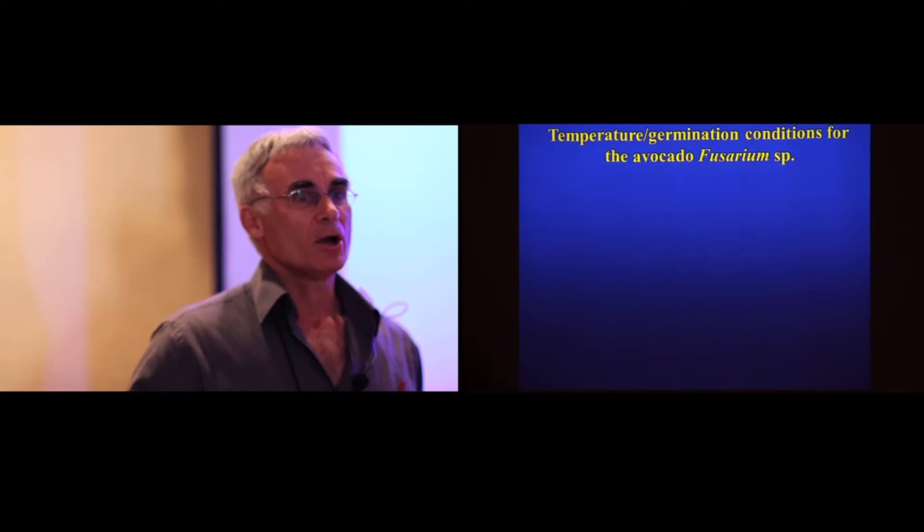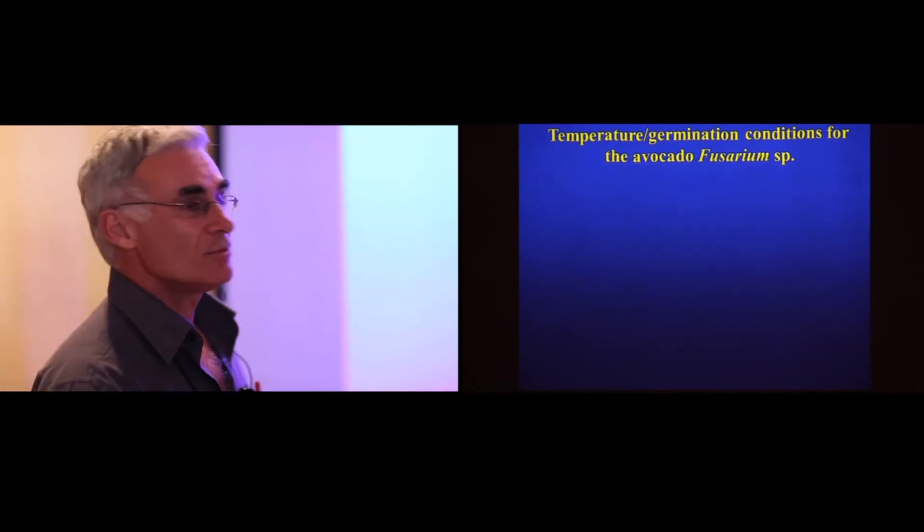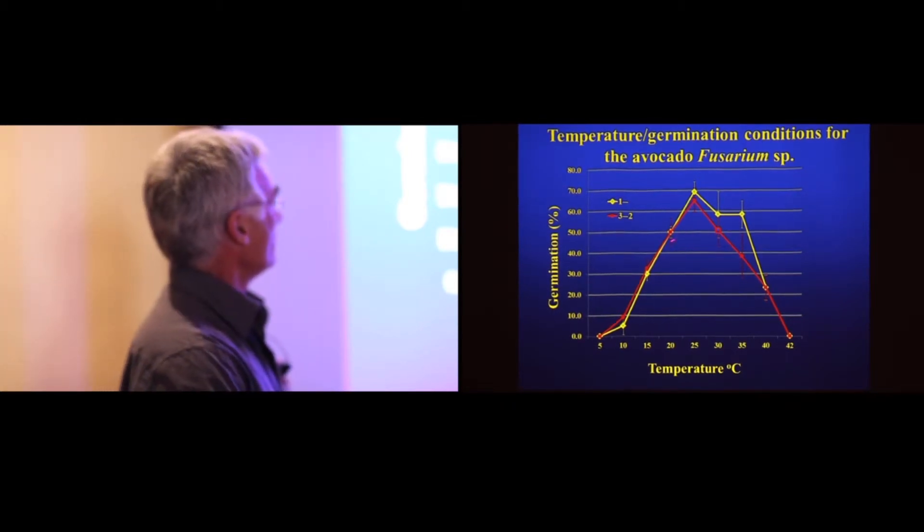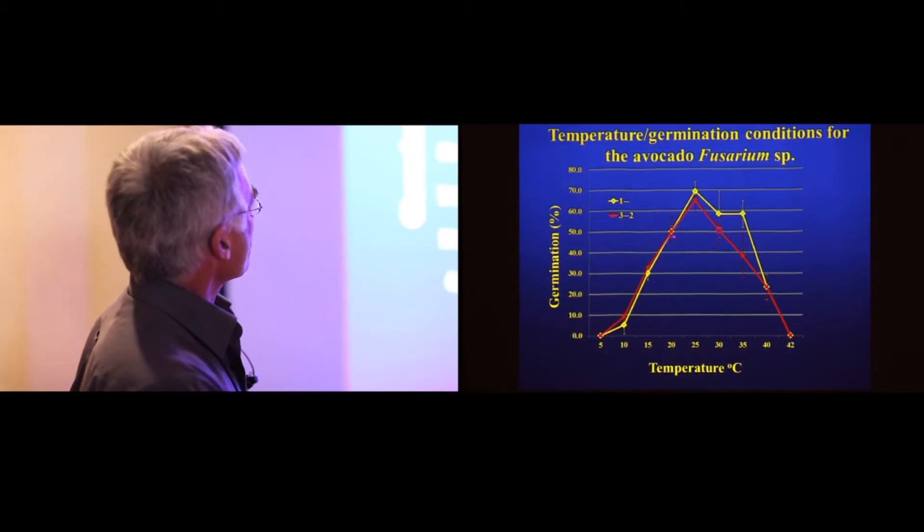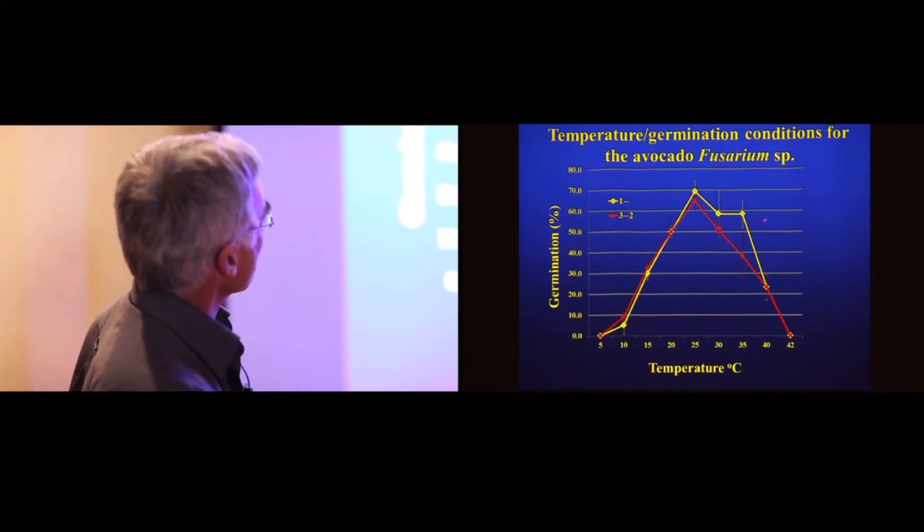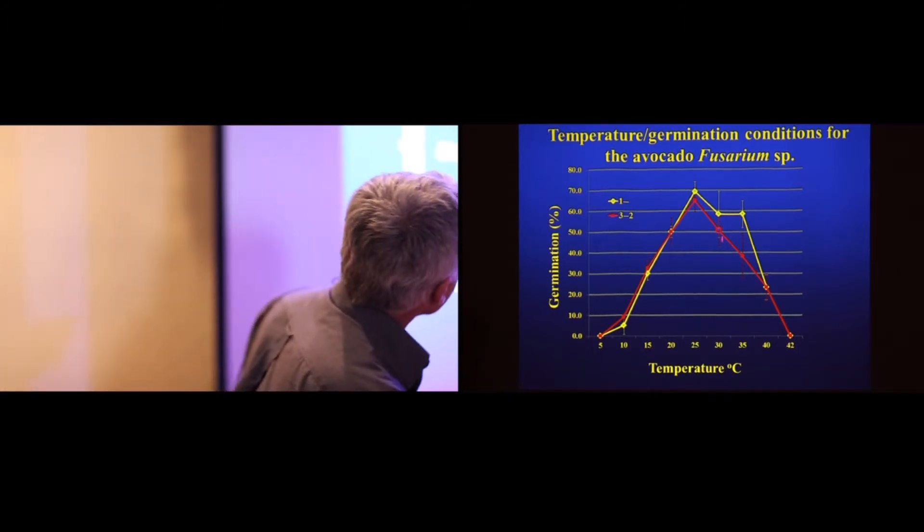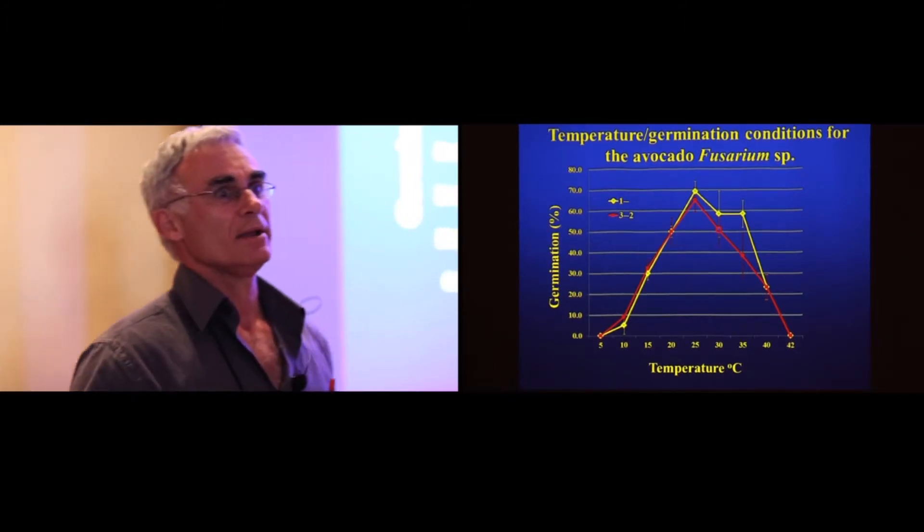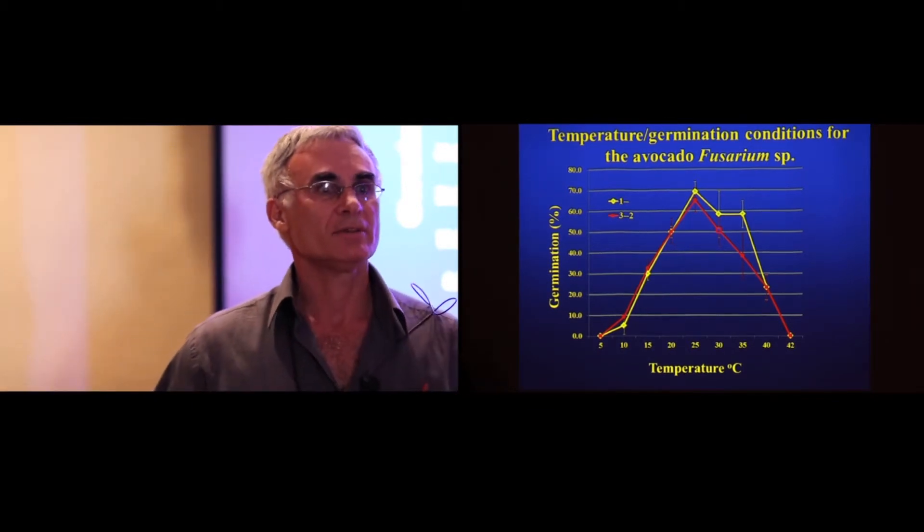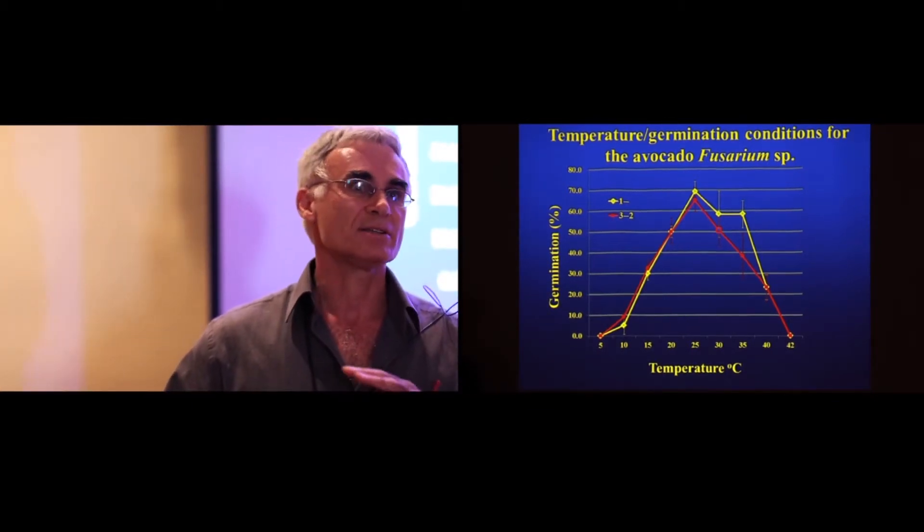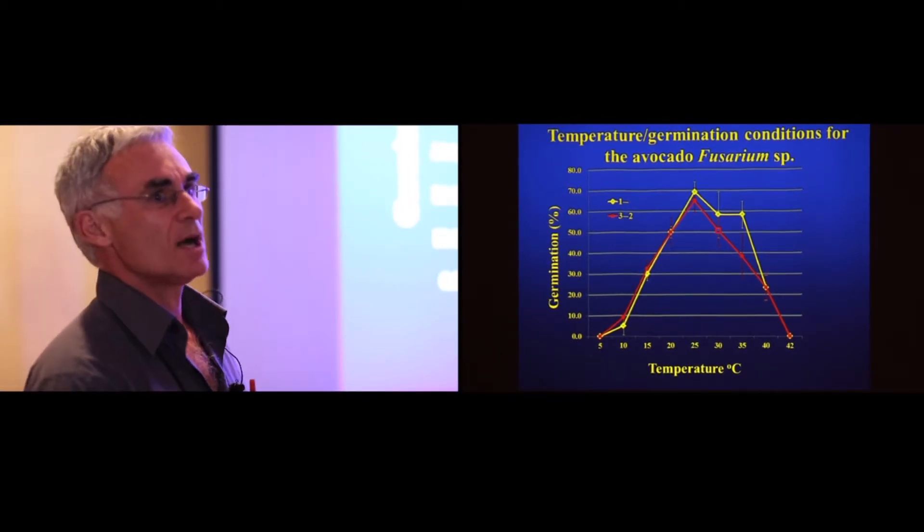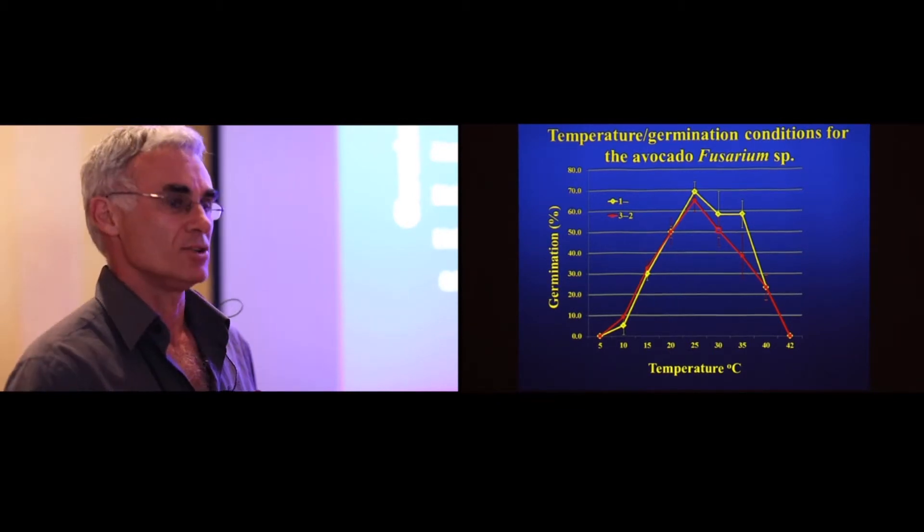Just looking at the biology of the pathogen, there's no real restriction here, because the pathogen basically will germinate, and its optimal temperatures are above 15, 20 degrees, all the way through to 30. This is a wide temperature range. Basically, the fungus can develop throughout the year. Although during the winter it will probably grow slower, it's not restricted by our temperature ranges in Israel.